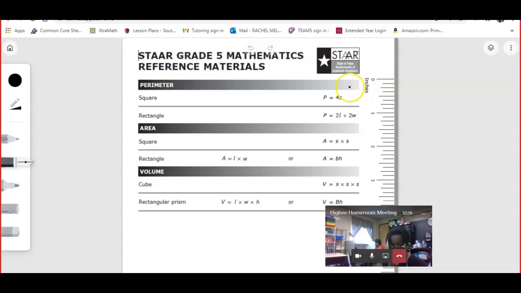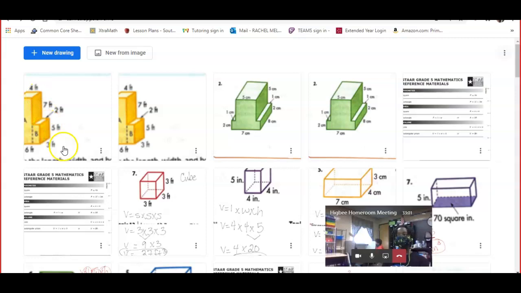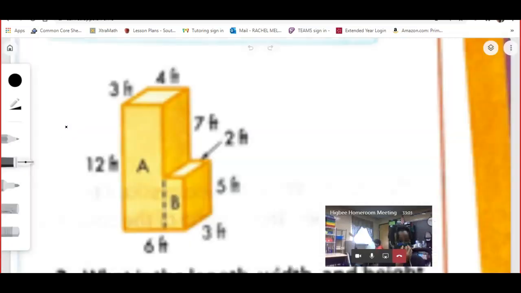Good with our formulas. I don't know that we need to write them down. So let's go ahead and go straight to this problem. Now, I know it's a little bit blurry, so I'll help you out if we don't quite see the numbers. Now, this one is telling us that we must cut it here.